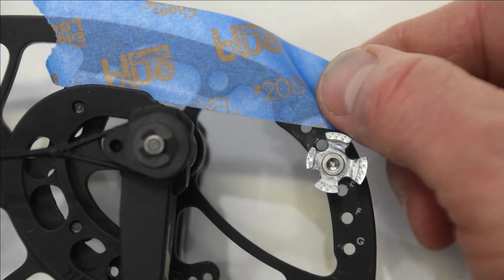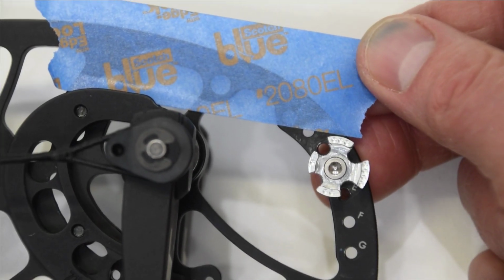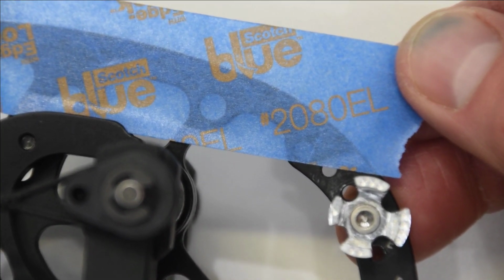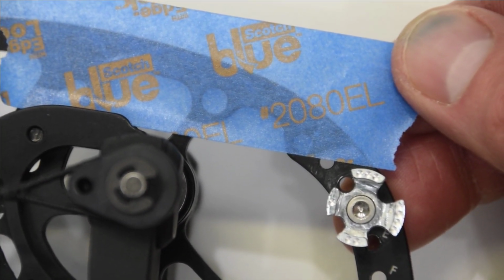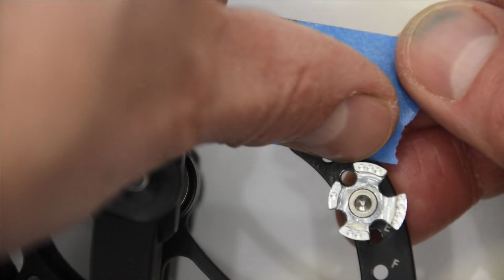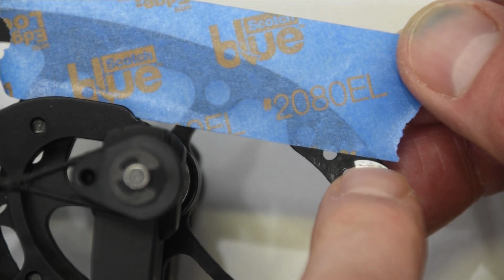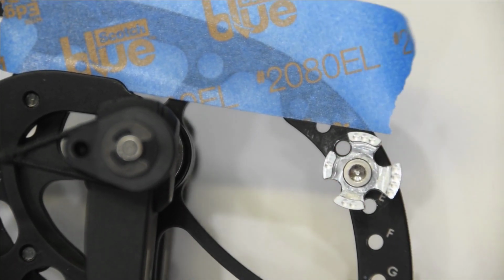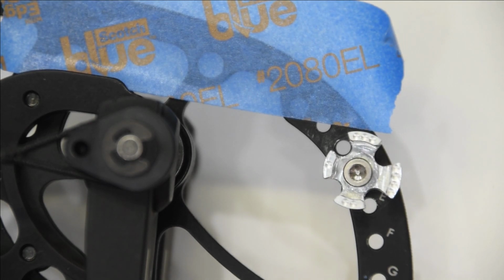And when you compare, this is on 3, so this would be our first stop that's going to let that cam roll over a little further. And when you look, you can see where we originally were stopping with the tape, and now you can see the edge where we're going to stop. So that's the same effect, only the opposite direction of installing a bigger stop in the same position.